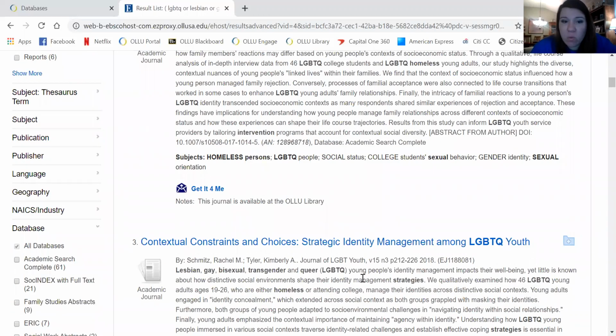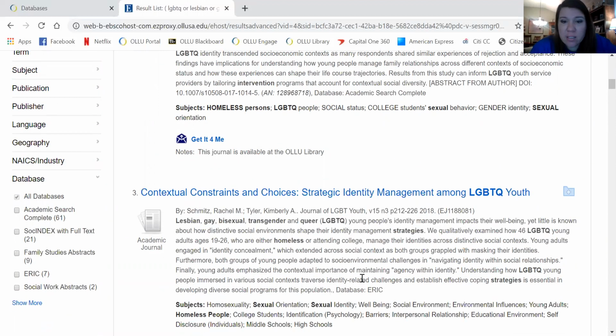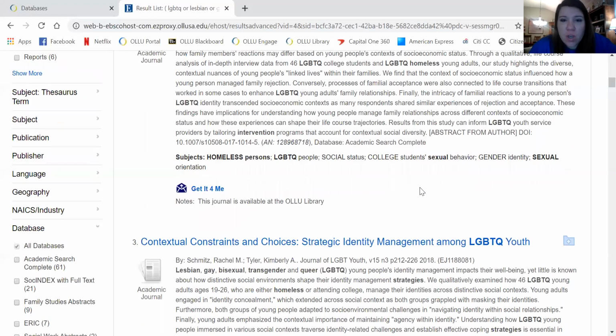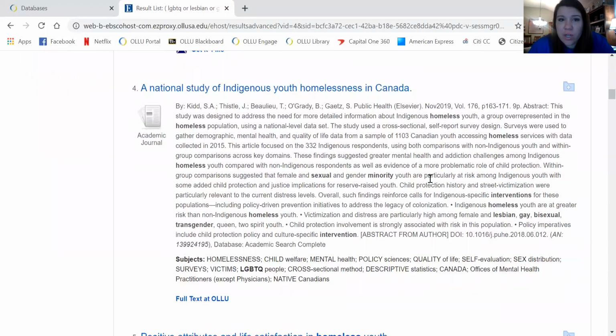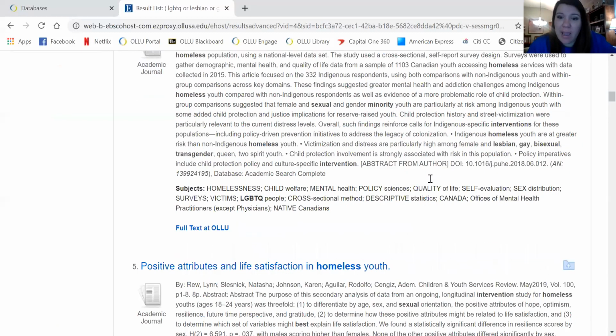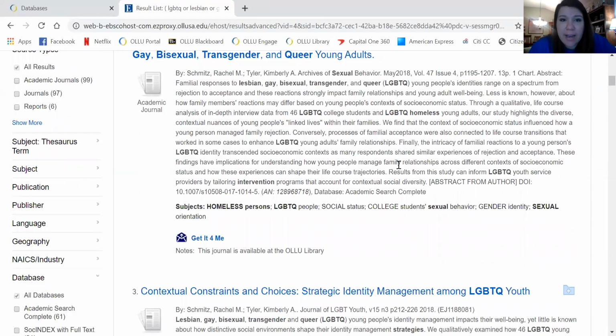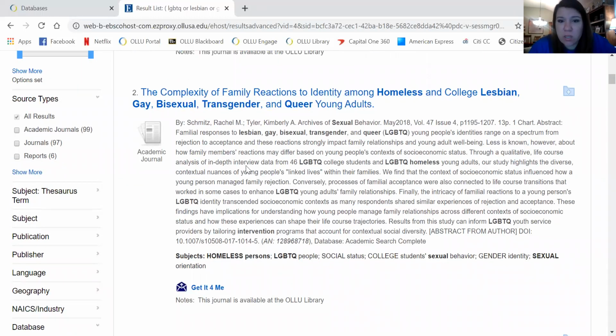So possibly this might be one that you could look at. So here's another one. Youth identity management impacts their well-being, yet little is known about how distinctive social environments shape their identity. So you just go down and look for what type of study might have some specific interventions that work with that population.